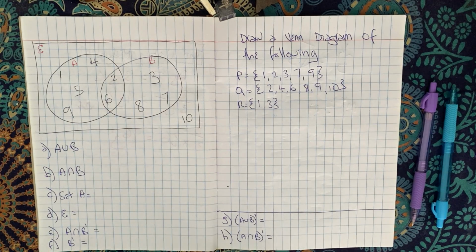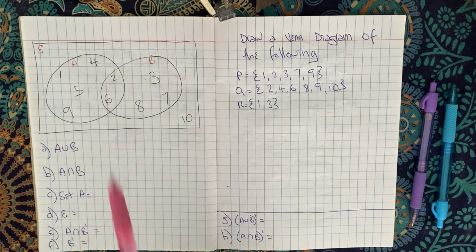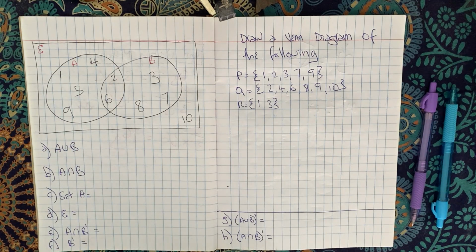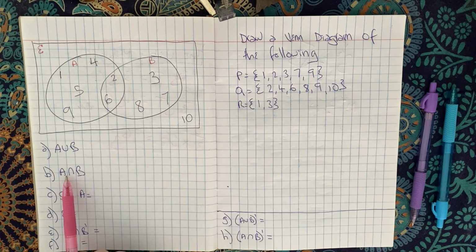This time we're going to look at Venn diagrams and how we can describe things in them. So I've got a Venn diagram here and I've labelled it with A and B, and this little curly looking E thing just stands for everything, right? So everything is included in that. This little U shape stands for union, and this upside down U stands for intersection. So let's start going through this.